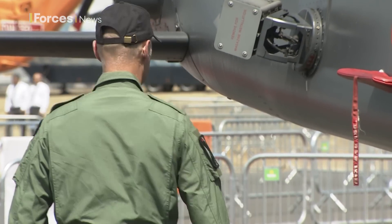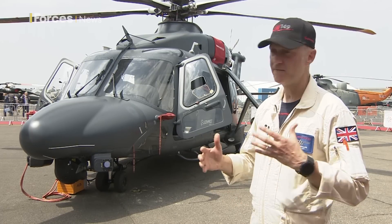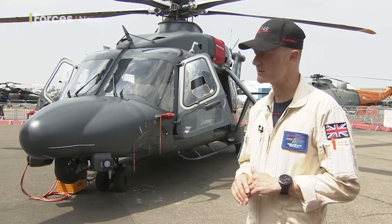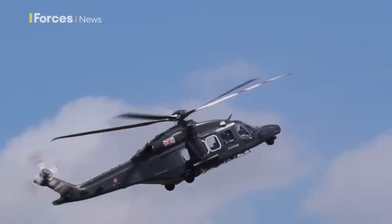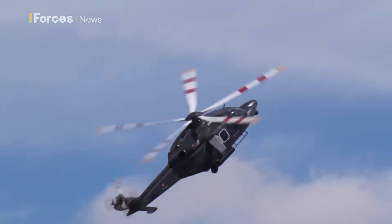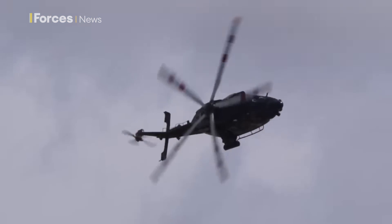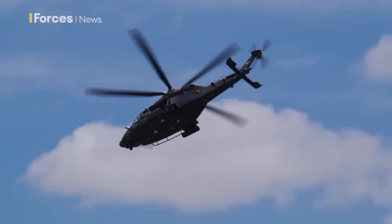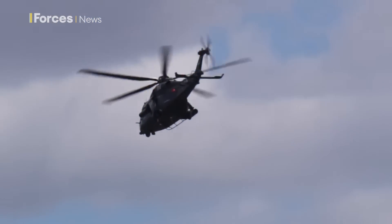It's got really nice handling qualities and a lot of power. When I'm flying tactically at low level — nap of the earth, terrain masking, avoiding threats — I'm able to very accurately and predictably determine the flight path of the aircraft and put it safely and aggressively where I need it to be. Whether I'm putting it on the back of a ship or landing on a mountaintop, that precise control response coupled with the power makes the task relatively easy.